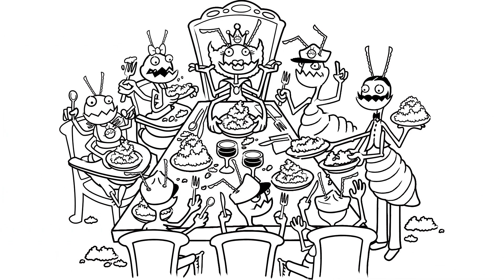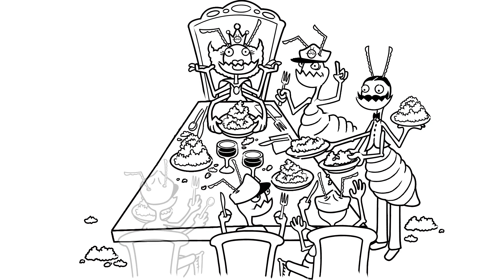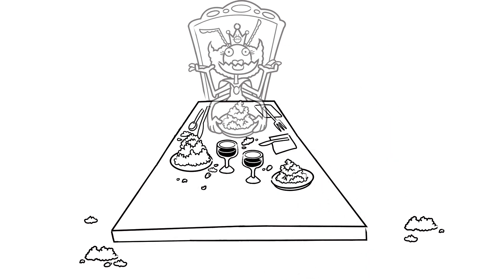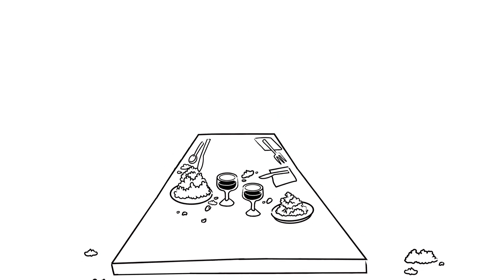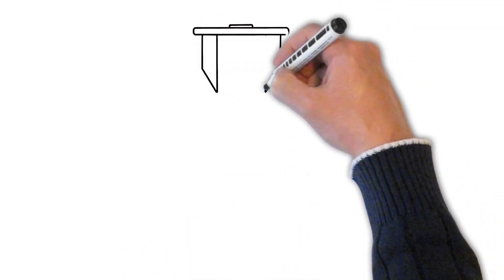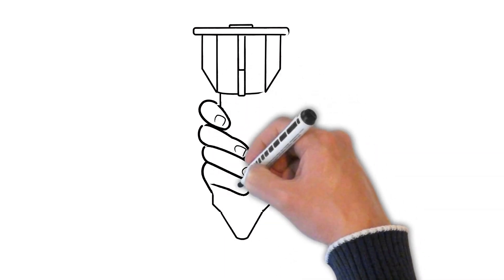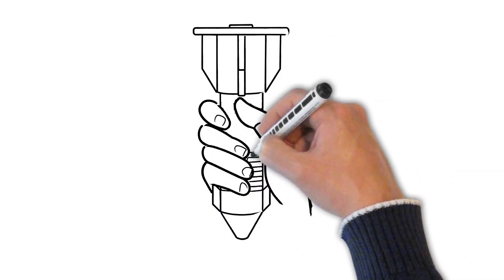So, the younger termites vanish first, followed by sequential generations, until the colony is completely gone. Basically, from the inside out. Centricon consistently delivers that lethal dose back to the heart of the colony until the entire colony is totally and completely eliminated.